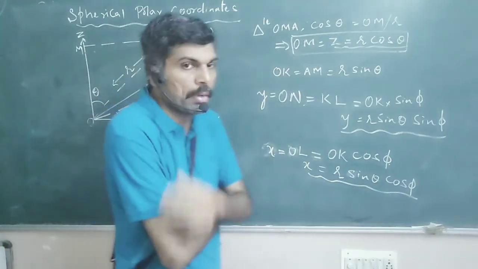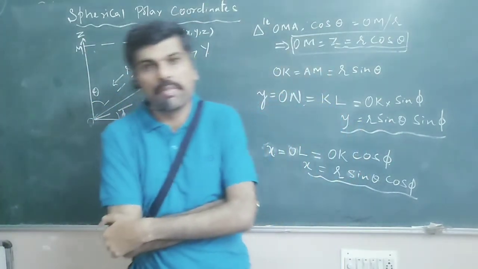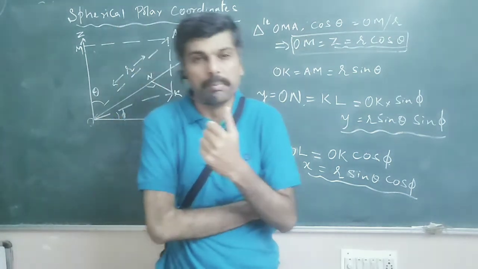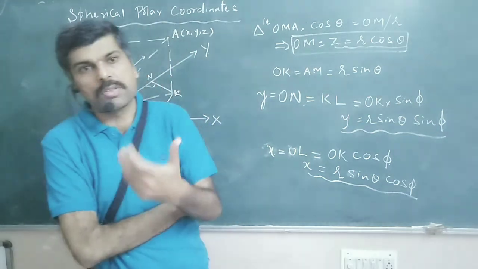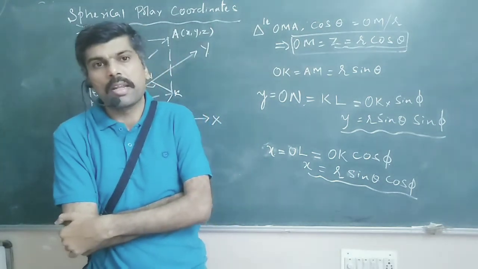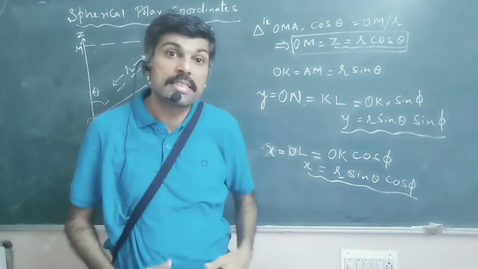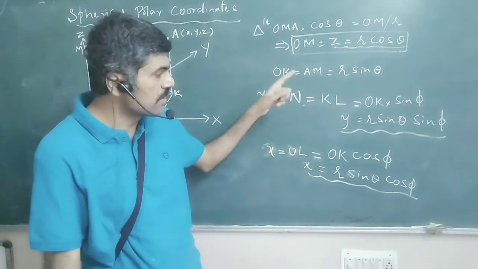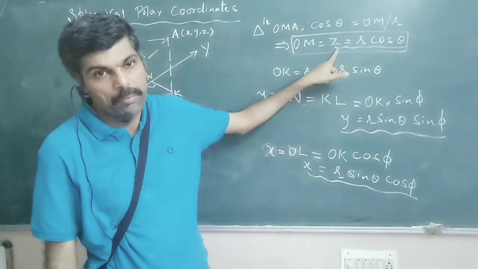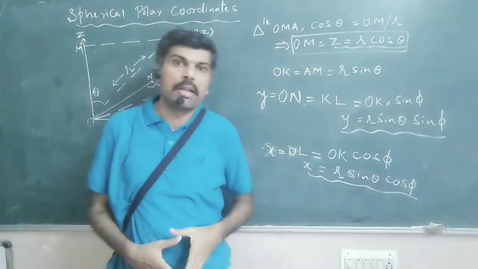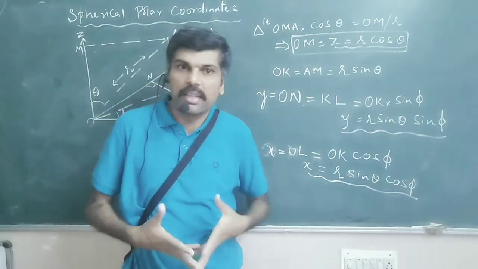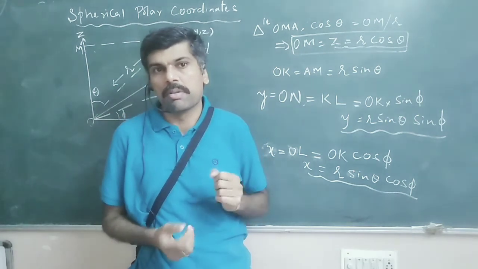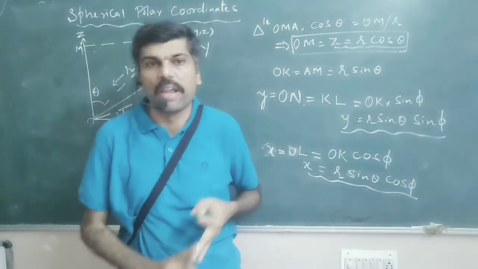This becomes useful particularly when considering the structure of an atom, in particular the description of a hydrogen atom. In the hydrogen atom, the Schrodinger equation written in Cartesian coordinates is converted to spherical polar coordinates by putting these values for x, y and z and doing the appropriate mathematical double differentiations. Then our Schrodinger equation will become an equation in terms of the three variables r, theta and phi.